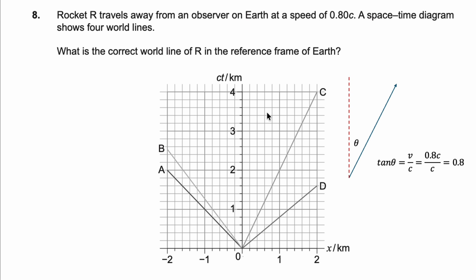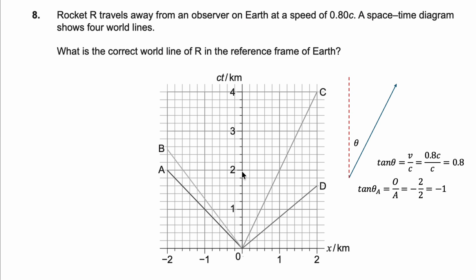And to do that, all we're going to do is use the image that you can see on the screen. Take the example of A. In this case, we've got a negative x. Opposite is minus 2, adjacent is 2. And so tan of theta A is opposite over adjacent, minus 2 over 2, which is minus 1. Okay, do the same for B.